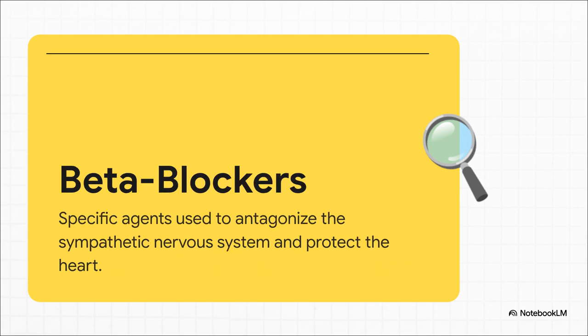Let's move over to the second pillar, beta blockers. But we aren't just throwing any beta blocker at the wall to see what sticks, right? We're using very specific, heavily evidence-backed agents like carvedilol, bisoprolol, and metoprolol succinate. These agents act as a vital shield. In heart failure, the sympathetic nervous system just goes into absolute overdrive, which is toxic to the heart over time. These specific beta blockers antagonize that nervous system response, protecting the cardiac tissue and letting the heart function way more efficiently.